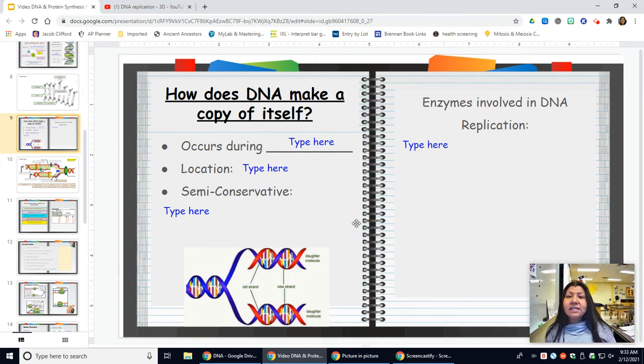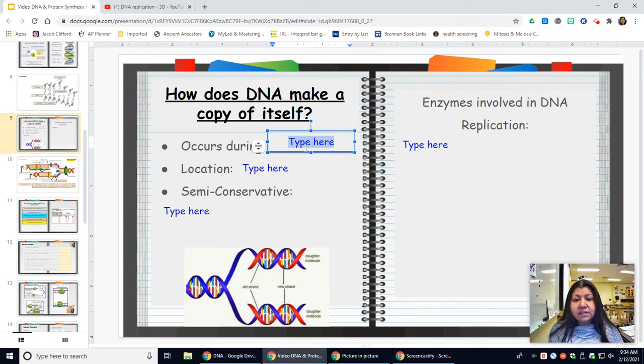So how does DNA make a copy of itself? We know that this is a process that occurs in the nucleus. DNA is actually pretty fragile. It cannot leave the nucleus. Later on, next week or during the week, depending on when you watch this video, we're going to talk about a process called protein synthesis, and that gives us the mechanisms to transmit that message from DNA to where it needs to go in the ribosome. But we'll talk about that one later.